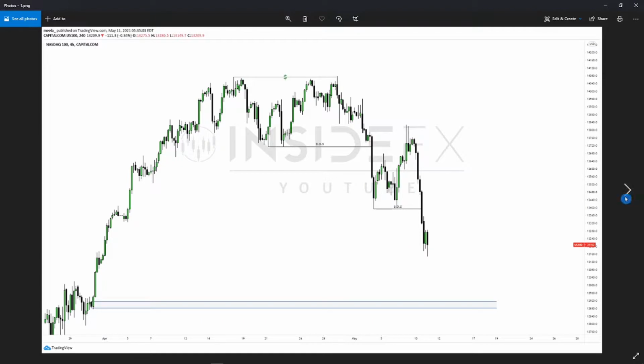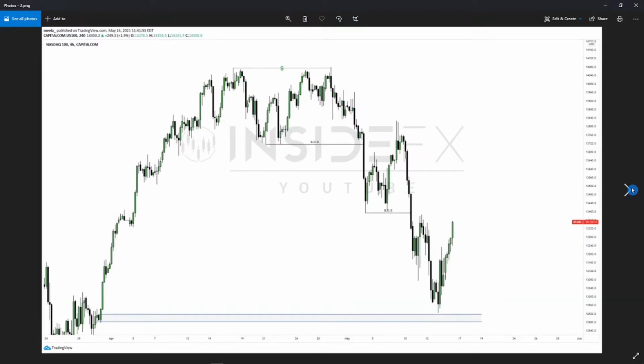The next slide just shows the after. As you can see, price retraced a little bit and then broke down into the zone that I was waiting for. Now, initially you could have caught some shorts to that level if you saw it ahead of time, but that was not in the plan, or not what I wanted to do.